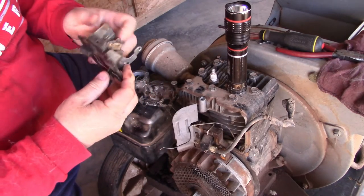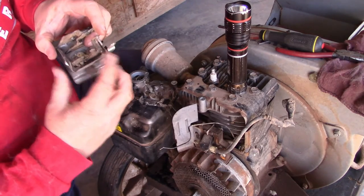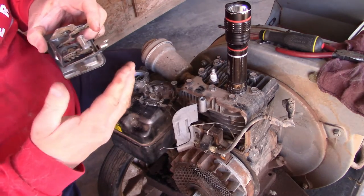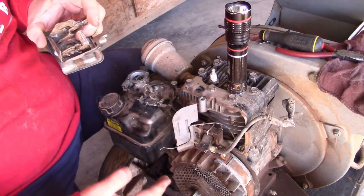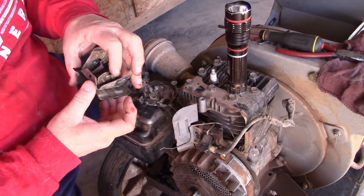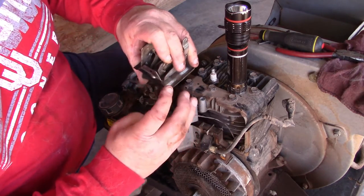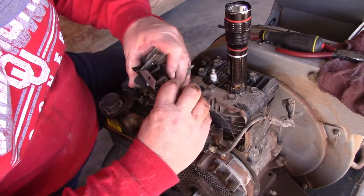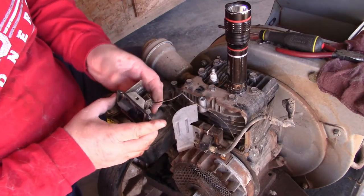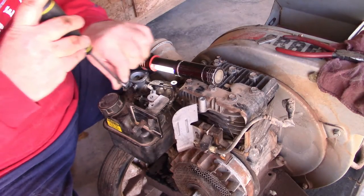When it goes to off, it hits this trigger. I'm going to move stuff around. This piece here, there's your piece I'm moving around. All right, so when you go to off, it hits this, it grounds this wire. So when it grounds it, it shuts the power off to the ignition. So it can't fire. So what we need to do is, this is this tab right here. Here's your tab. We need to fish this wire. There's a little hole in here, little tiny hole. We need to fish that wire all the way through, just like that, so it's touching it. And it's on it right now. So now, we are secure. We're back together again completely. All right, let's get this one screw in.